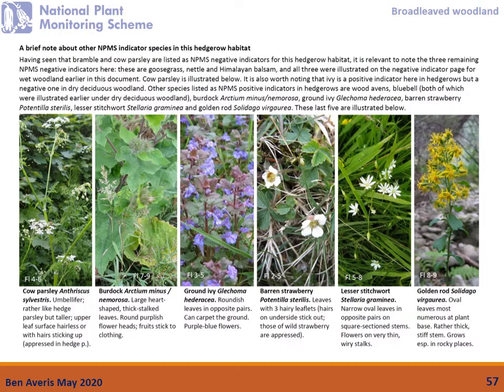Lesser stitchwort looks a bit like the greater stitchwort we saw earlier, but the whole plant is smaller. The leaves are much smaller and shorter. The stems are thinner and quite wiry. The flowers are a bit smaller and the petals a bit thinner. It's really more of a grassland plant, but it can grow along hedgerows. And the greater stitchwort can be along hedgerows too, actually. Goldenrod, this is particularly common in rocky places. Has a fairly stiff stem, fairly ordinary looking oval leaves, and then these lovely spikes of yellow flowers.